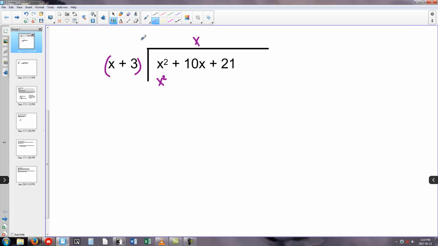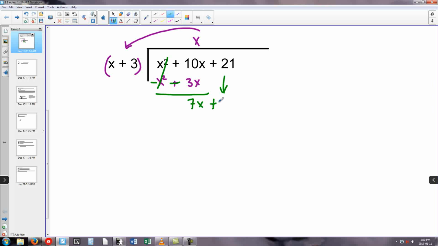Now if this x were to distribute down here, I would get x squared, but I would also get plus 3x. In division, whenever we do this, we would always subtract this line. For the sake of my own sanity and not making sign errors, I always just switch the signs of everything in this line. Rather than putting a minus out here and trying to remember that I'm subtracting 3, I just switch it to a negative. The x squareds will cancel, and 10 minus 3 is 7x.